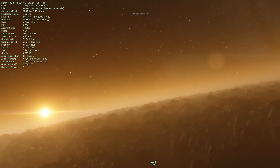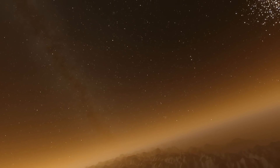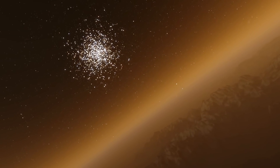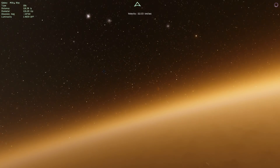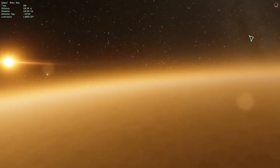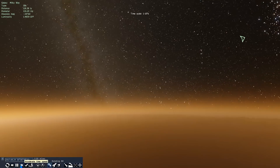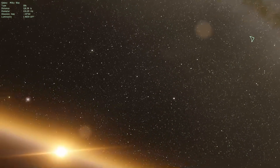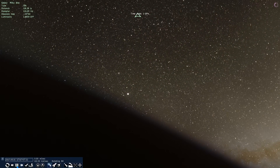Let's turn off the clouds. There we go — well, that's a nice view. Kind of a nice golden sky, very orange. Oh, there's a globular cluster over there — that is the center of the galaxy. It would be cool if I could get the black hole to render from here, but unfortunately I cannot. I'm going to have to cycle through like a year or so. Oh, I think I might have crashed the game. We crashed the game.